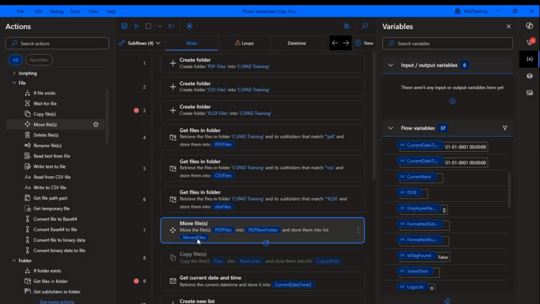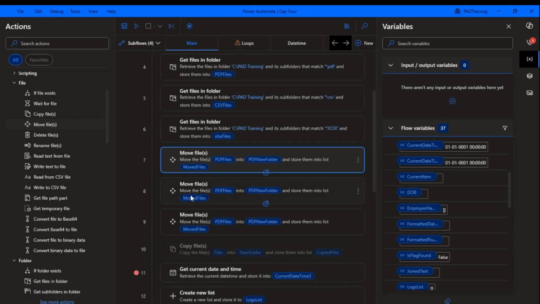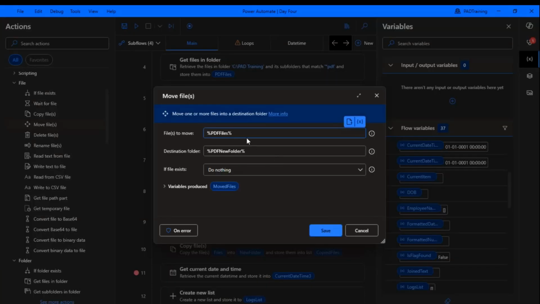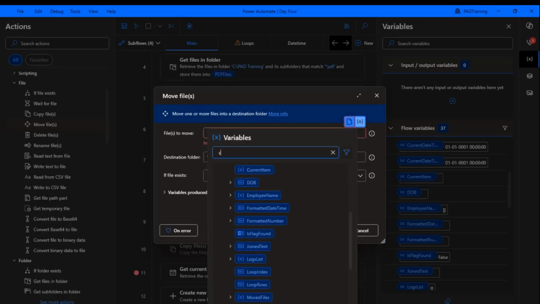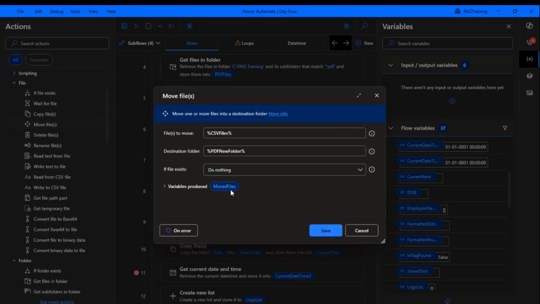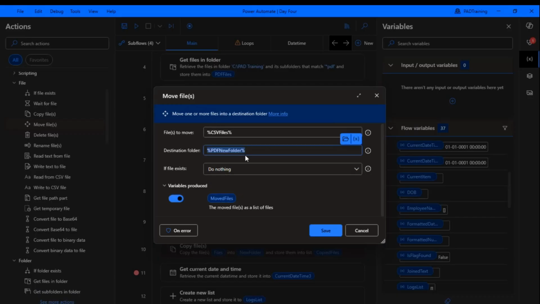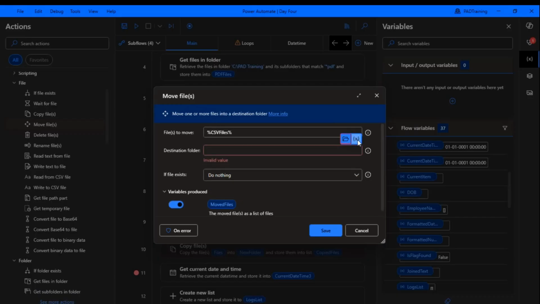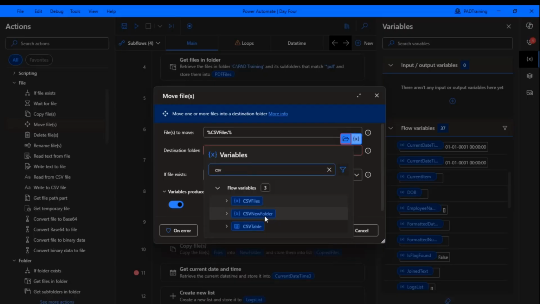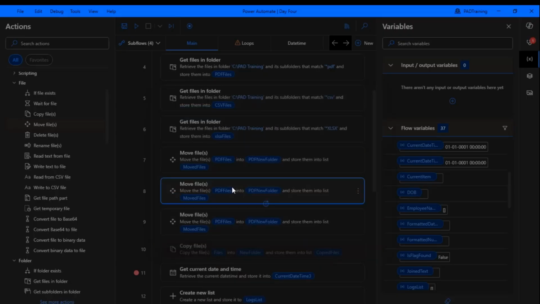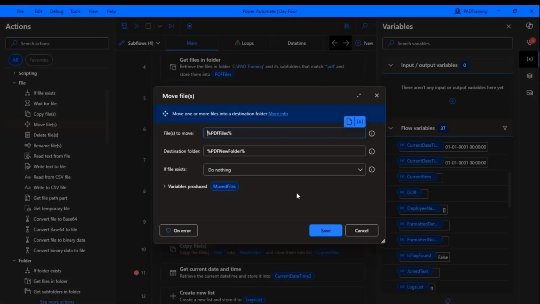Similarly for CSV files, the CSV folder, and likewise for XLS also.